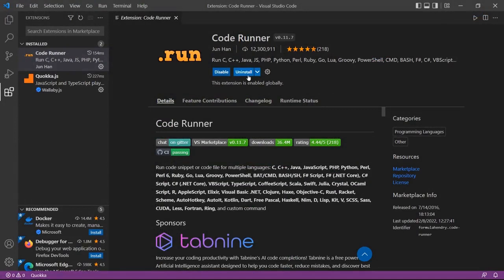I then return to VS Code, where the Code Runner installation process is complete. To confirm that Code Runner is installed, I can check for the following message on screen, which states, "This extension is enabled globally." Just to the right of the Code Runner tab is a stripe for the files. I double-click this to open a new file.